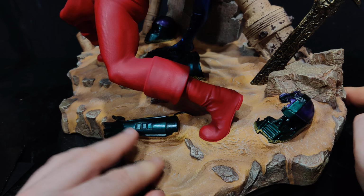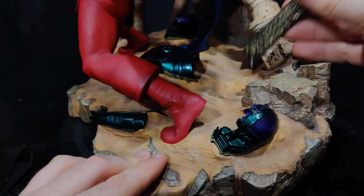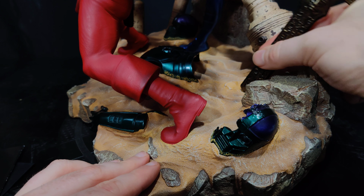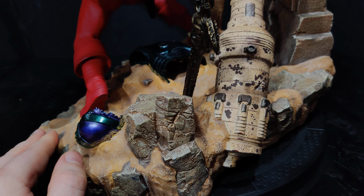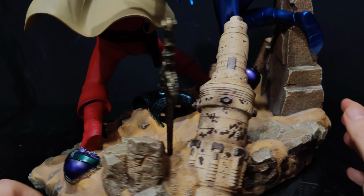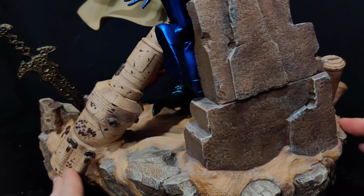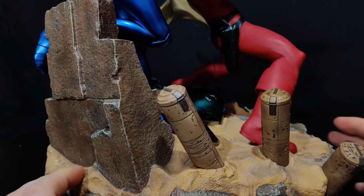on the sword. Honestly, guys, I haven't watched any Cobra stuff in a long time, so I'm sure I'm getting a few bits wrong. But yeah, it's all very nicely done. I'm sure it's all references, not that I can remember at the moment. And the rest of the base, just really high quality paints and textures all round. It's a real tour de force, and it really gets me hyped for other pieces.